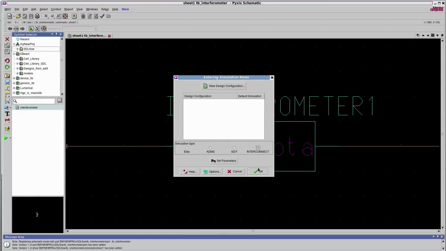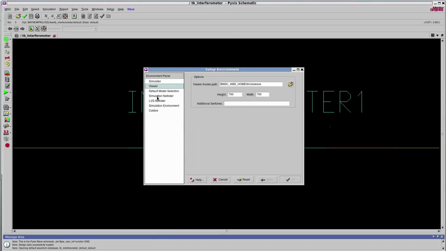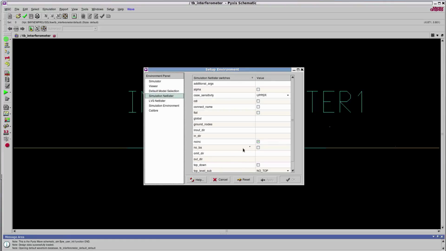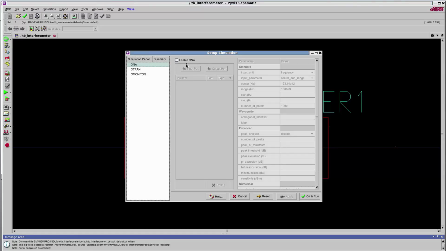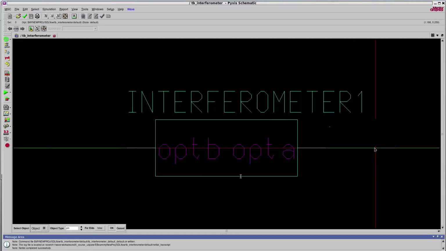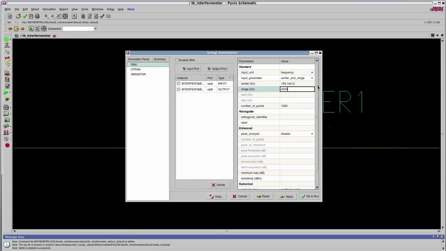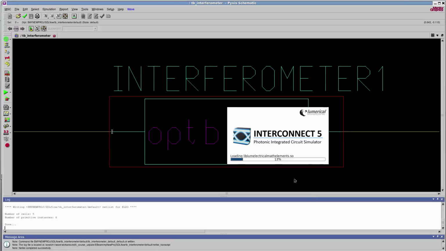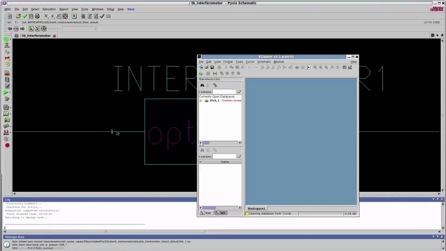You can specify the INTERCONNECT simulator. This is important. Be sure when you run INTERCONNECT to go to set up environment, and then turn off the no include option. This allows you to pass post-layout extracted netlist to INTERCONNECT to run a simulation. Then you can set up your analysis. Just use the video as an example. Change your range to 2000e-9. Press OK and run, and you should be able to quickly see the result.